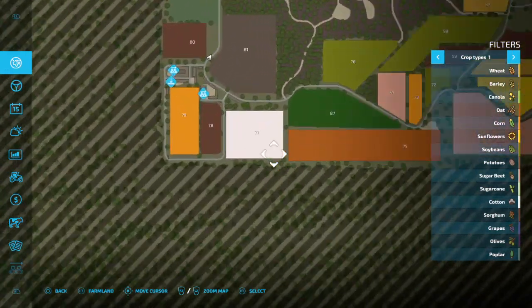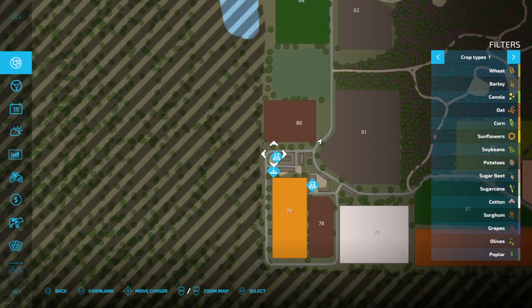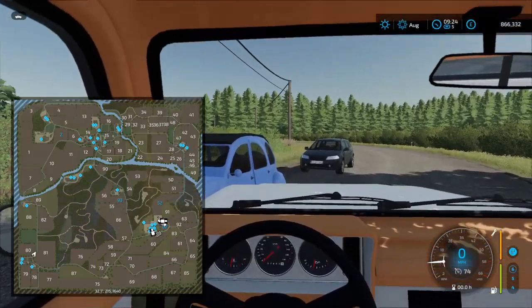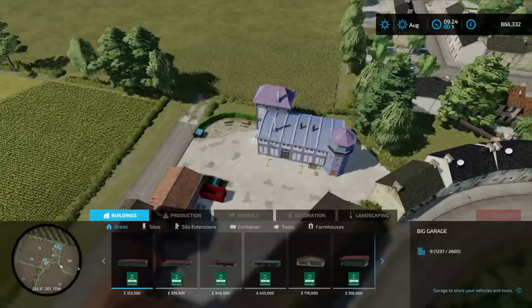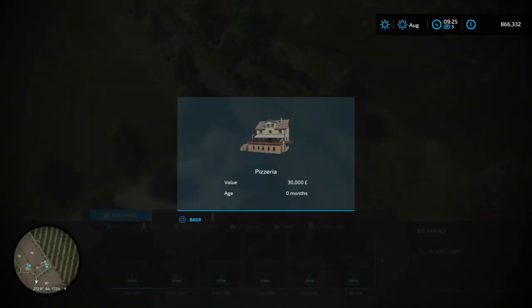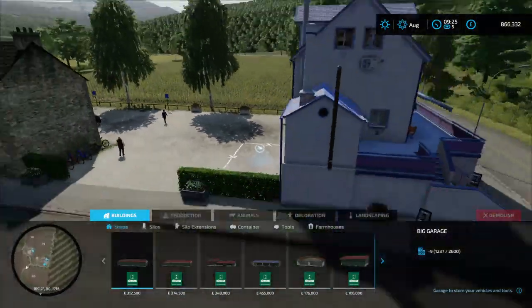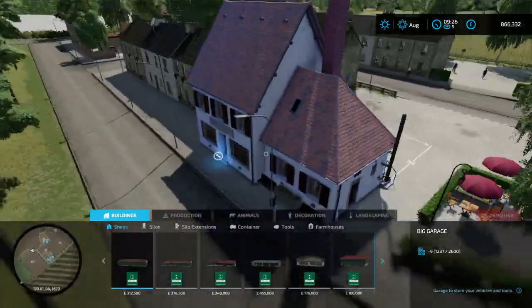So this is, well, there's a cornfield. I think this is the spinnery, bakery and pizzeria, which are all production menus. So I'll just fly up in the air. Spinnery. The bakery. And the pizzeria. The pizzeria now is just a sell point. The bakery is a standard production tab.